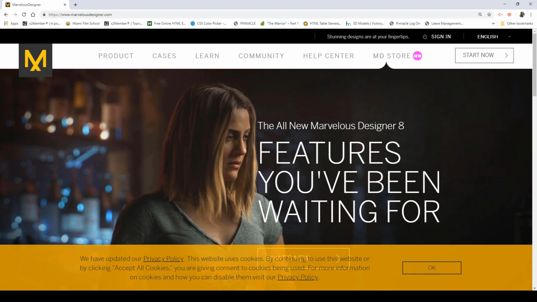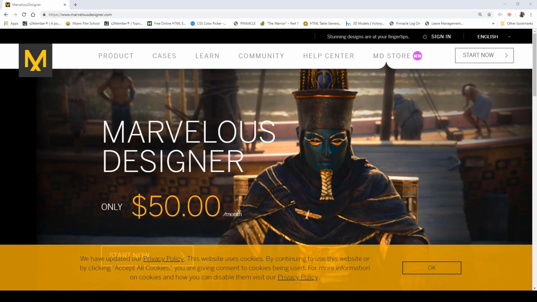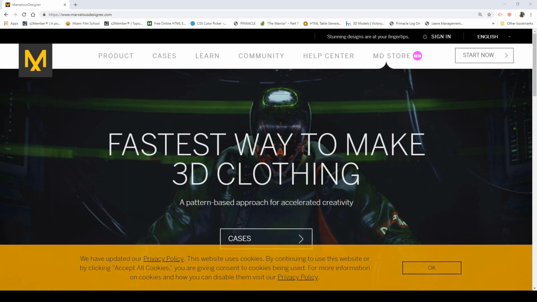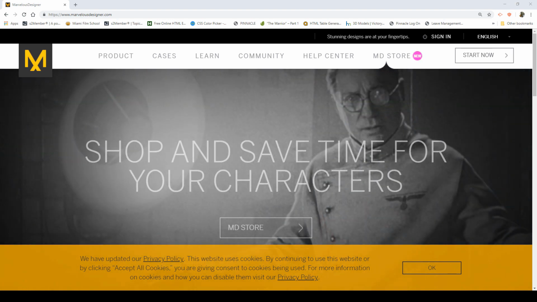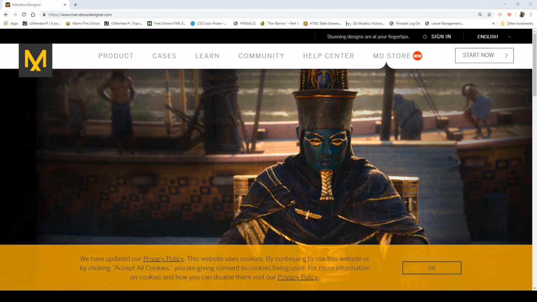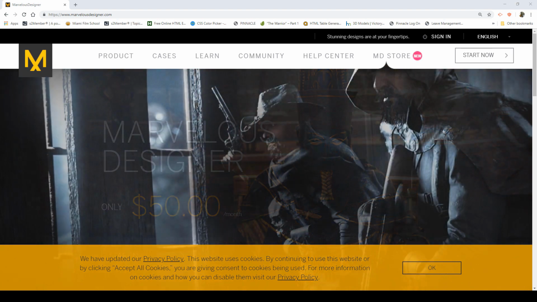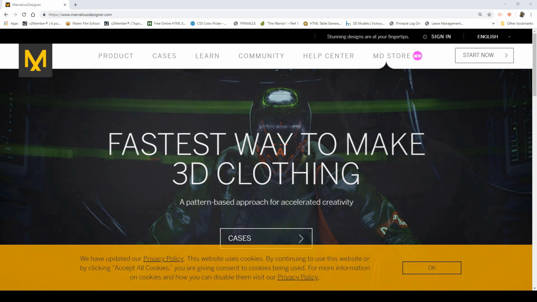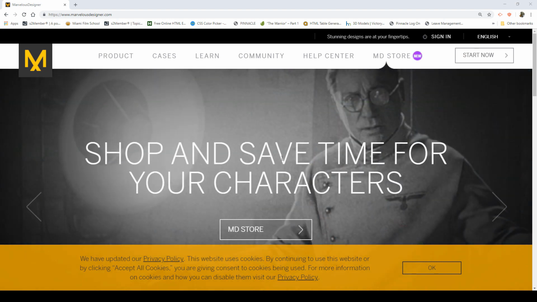This program is used for creating cloth and fabric, and it is used in animated films and video game development for 3D character design, 3D art, and 3D models. And it's not just used in the film and the game industry, but it is also used in the interior design and fashion design industry. So this amazing program is definitely a game changer. It allows everyone in different types of industries to create cloth and fabric in a fast and very efficient way. So yeah, go ahead and download this, guys.